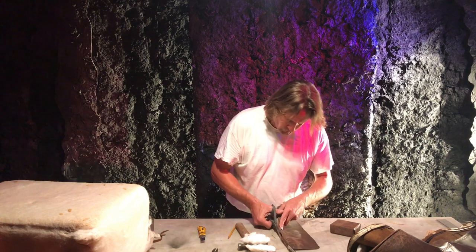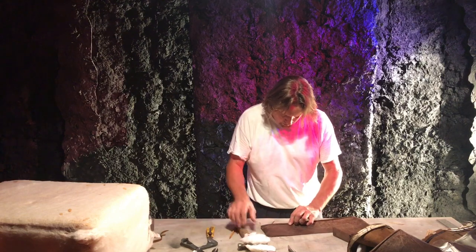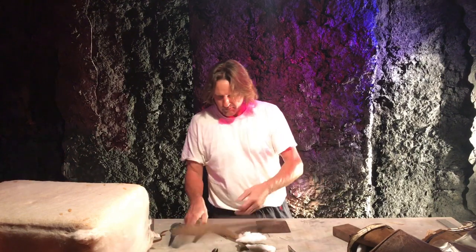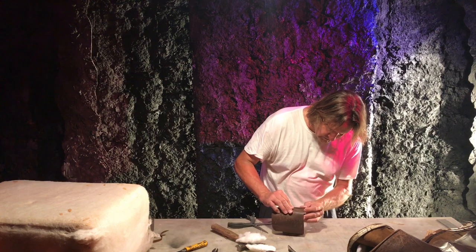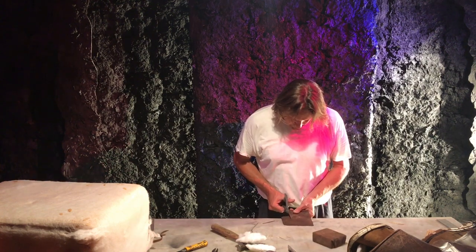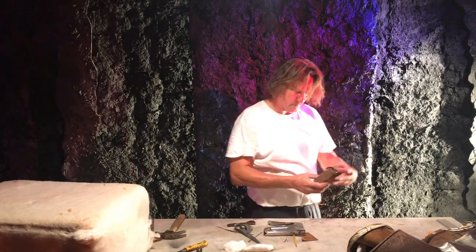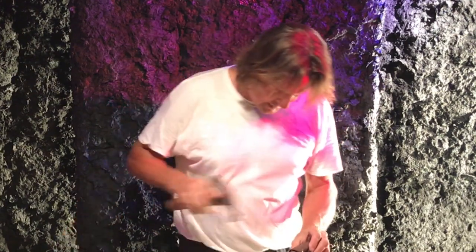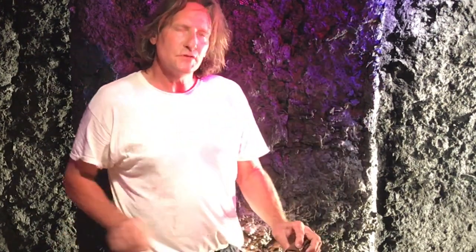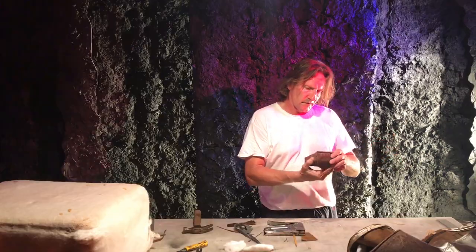Why throw that out when we can use it? Trimming that up — get it nice and flush with the seam. I use my fabric scissors for this. I don't even do a lot of marks, I'm just going to make it come out just a little bit more. Start my cut, take it off, just eyeball it. If I leave that fold on top I've got a slight curve — I don't know if I like that. So on the next one I'll probably do it without that, and probably do it three different ways.